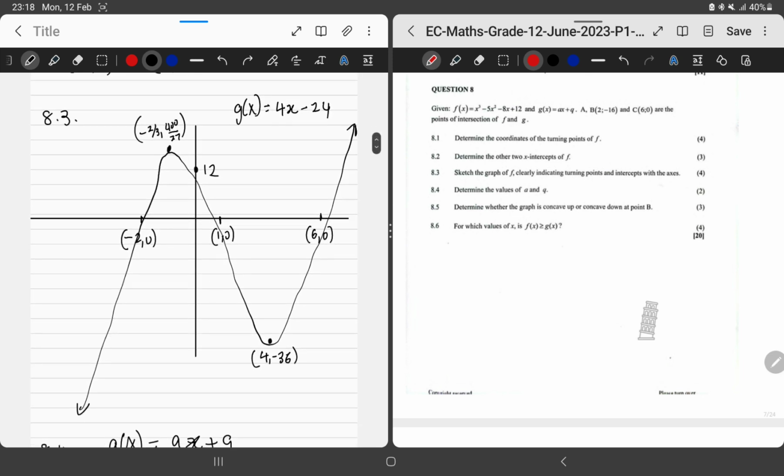Okay, so for the x-intercept, we let y equal 0, which gives 4x - 24 = 0. So x, well, I don't have to do this. They told me that the graph intersects at C, which is (6, 0). So they must intersect there. They would intersect there, there, and then somewhere.